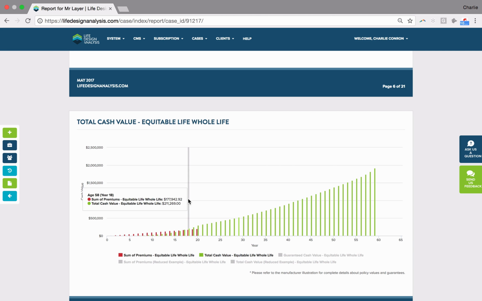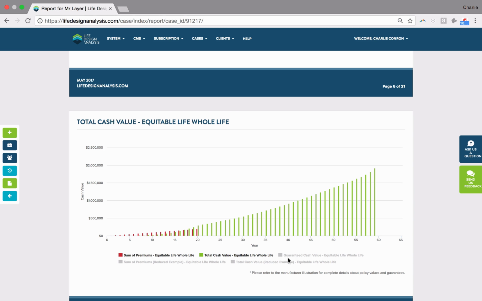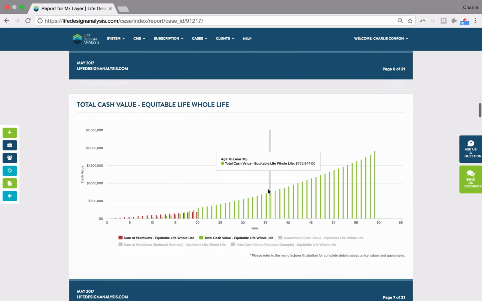And what I think clients really like to see in this sort of strategy is that, no matter what, they want more cash in the policy than they've paid. So even with those term riders and the costs incurred for that, it's nice to see that because of that third base of permanent, there's more cash. And of course, always look at the guaranteed examples, always look at the reduced examples and show your clients these. It's that kind of transparency that gives them confidence and an understanding in the product.